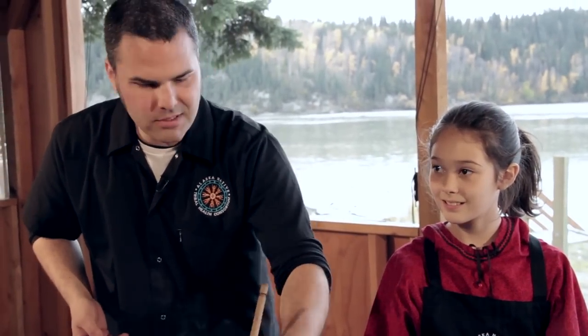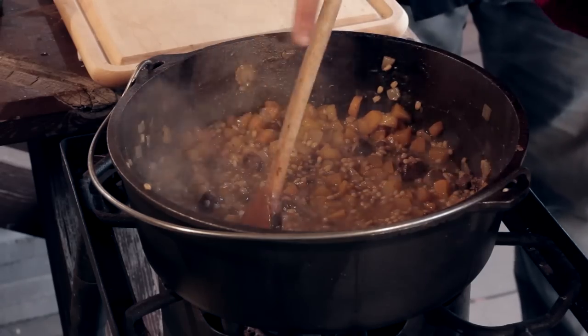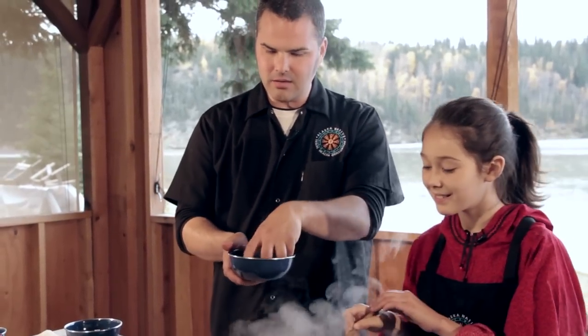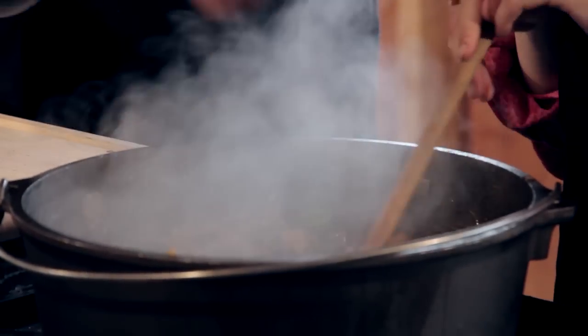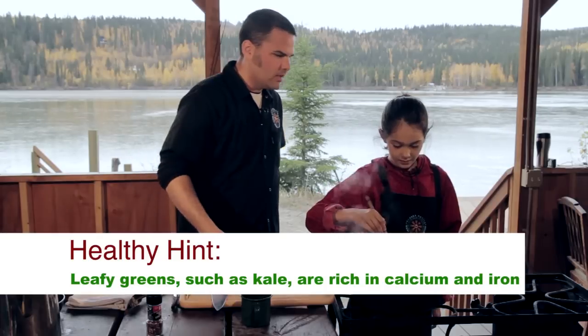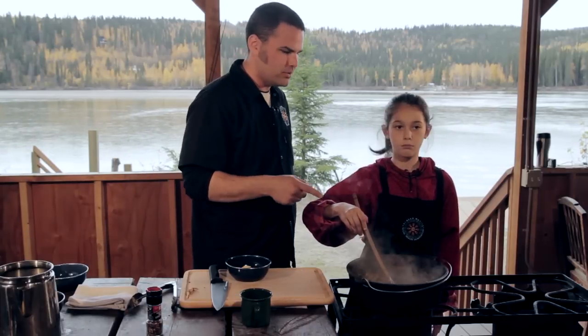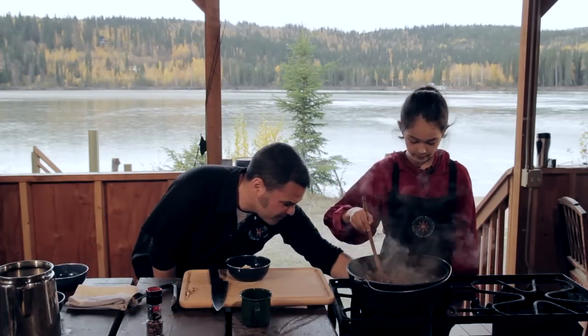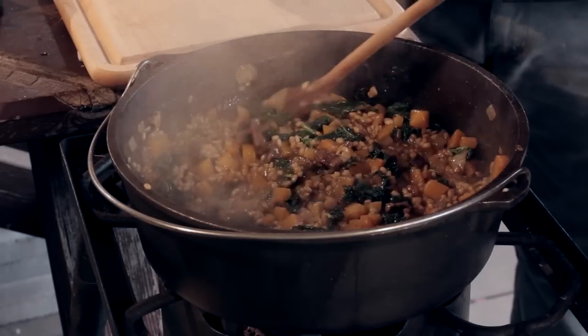Best way is just to taste and see if it's ready. So we're getting pretty close. I wait until the end. We've got a nice, rich bubbling in there. I mean, it's looking really good. So I'm gonna add this kale. This stuff is pretty good because it'll wilt down. It doesn't need a lot of cooking time like a chard or a mustard green. And the secret to a really good risotto is what you add off the heat at the end. So I'm gonna turn this off and we're gonna let it sit for a minute.